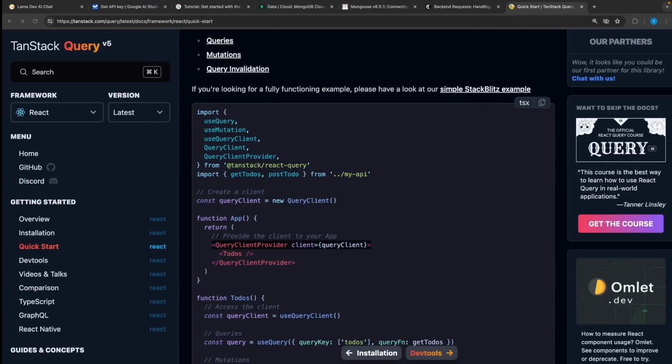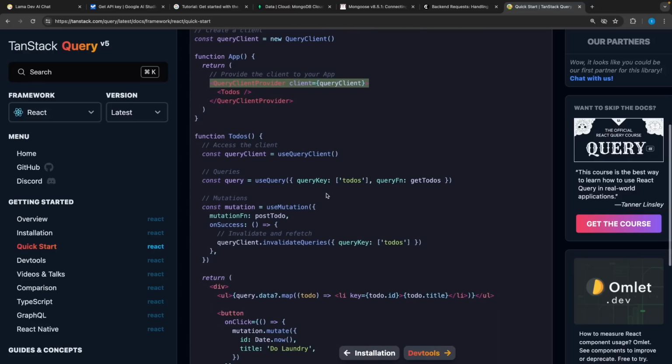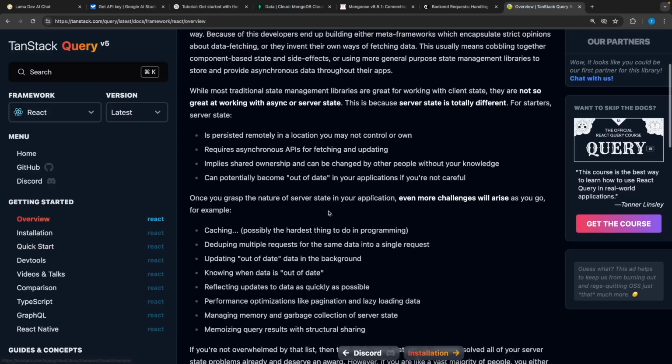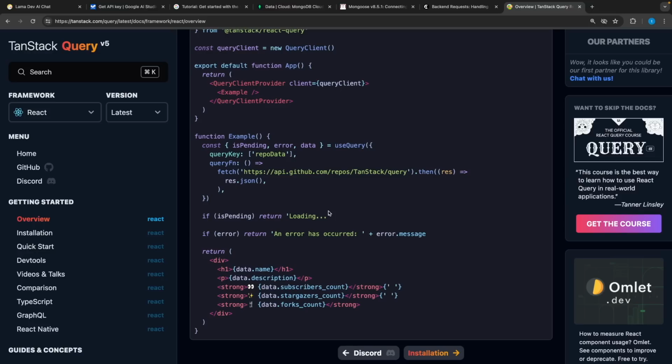And right now, we can fetch our data from the backend. To fetch our data, we are gonna be using useQuery method. Let's come back here. Okay, there's a better example here. As you can see, inside this function, we are gonna pass our query key.